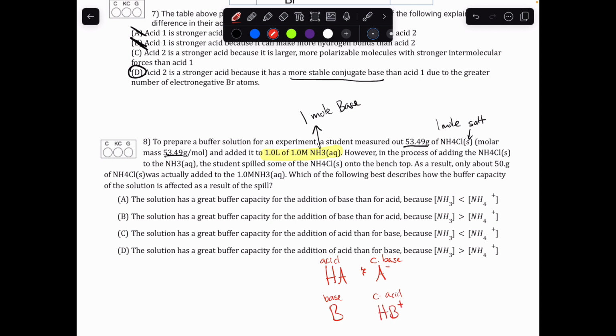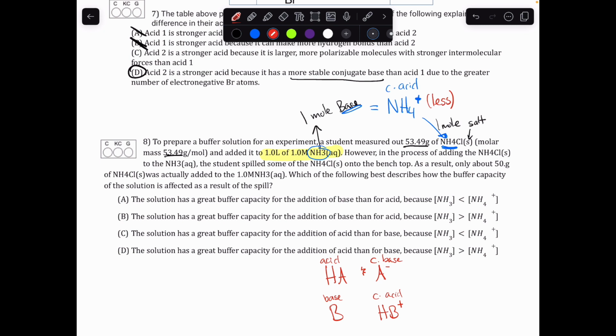So in this problem, we're in this situation of a base with a conjugate acid. And so the base is my NH3, right? So this is my base, and you can see the conjugate, NH4 plus, is the conjugate acid of that base, which is coming from the salt breaking down in the water. So it told us instead of 1-to-1, we have less of this than we meant to have had.